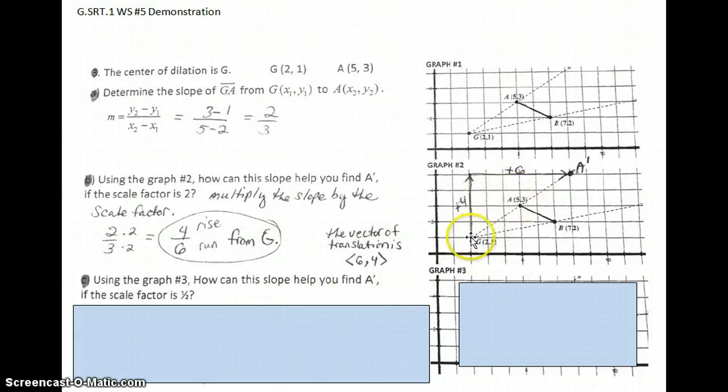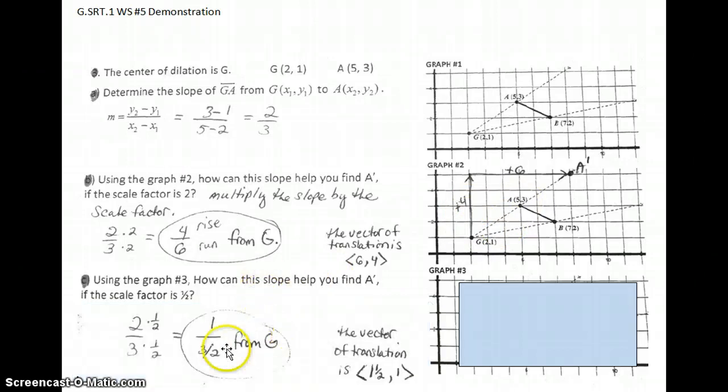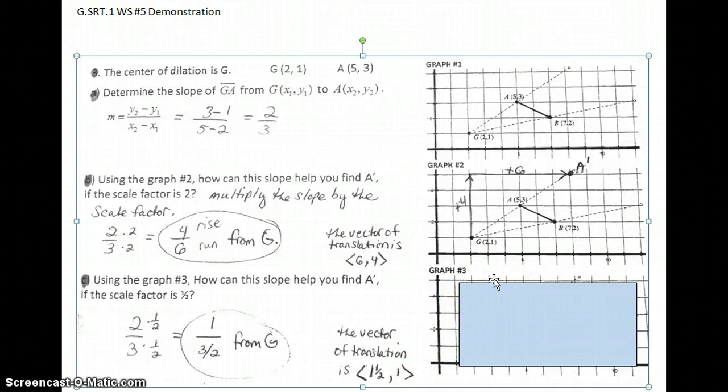Remember what we did before in the last worksheet? Instead of going up 2, right 4, we'd go up 1, right 2. Well, that's the same thing as if we took this and just multiplied it by 1/2. So if we took our slope right here and cut each one of those parts of the ratio in half, we'd have 1 over 3/2. I know this looks really funny, but it's true. It's 1 over 3/2. The vector translation would look like this. This is 1.5, isn't it? So the horizontal change would be 1.5, and the other one would be 1.